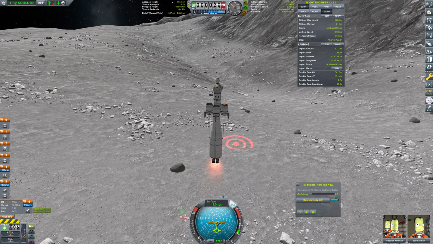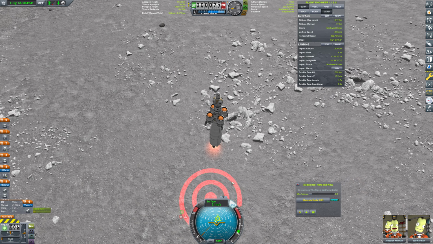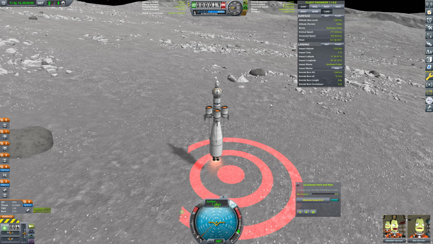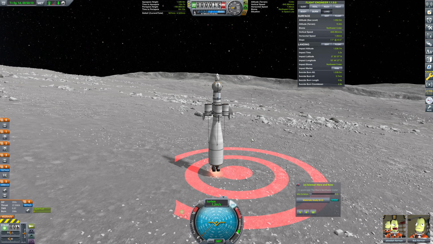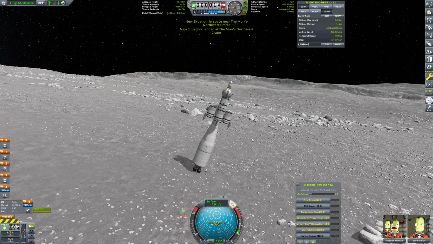Cool. On to stability assist. And we'll try this. Our horizontal speed is the primary issue. But let's bring this on down. Okay. Hopefully, this time we won't tip over, but once again, we've got that horizontal speed, and I'm thinking we may have to ditch this, ultimately. We're actually going up right now. Let's stop that.